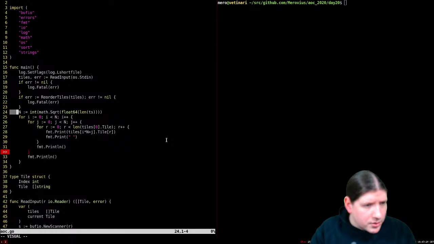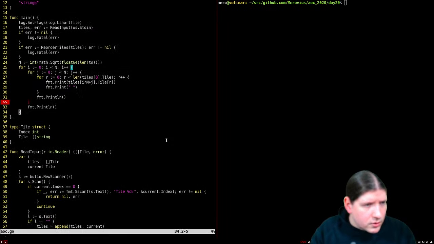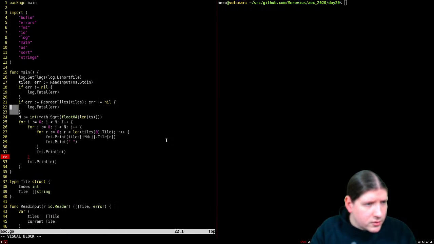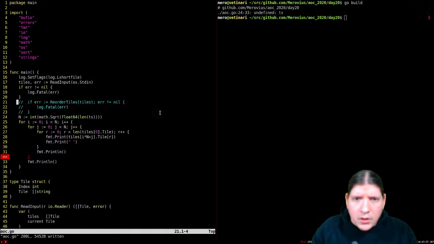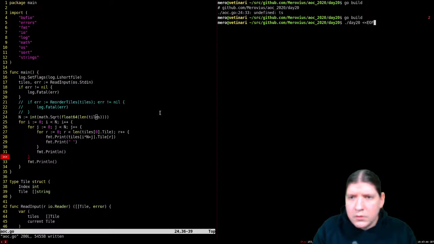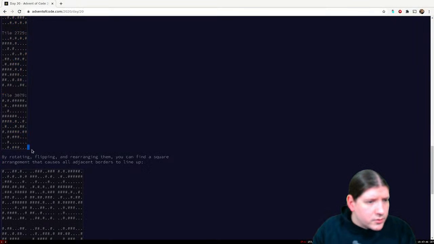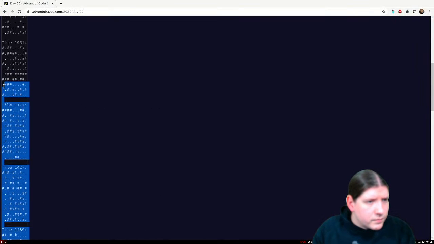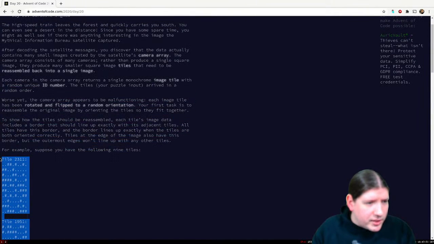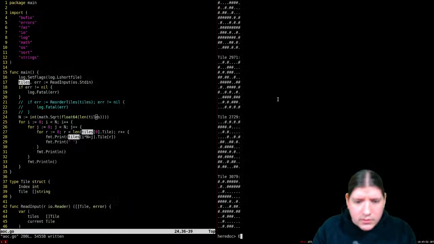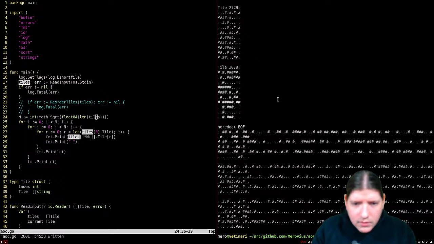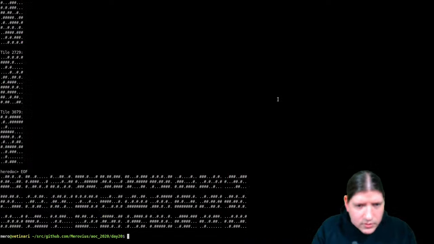So let's see what this does if we don't reorder the tiles first. Undefined TS, that's fine. Test input. Panic! Only 10 minutes left. This does not look like the grid we want to output, right?